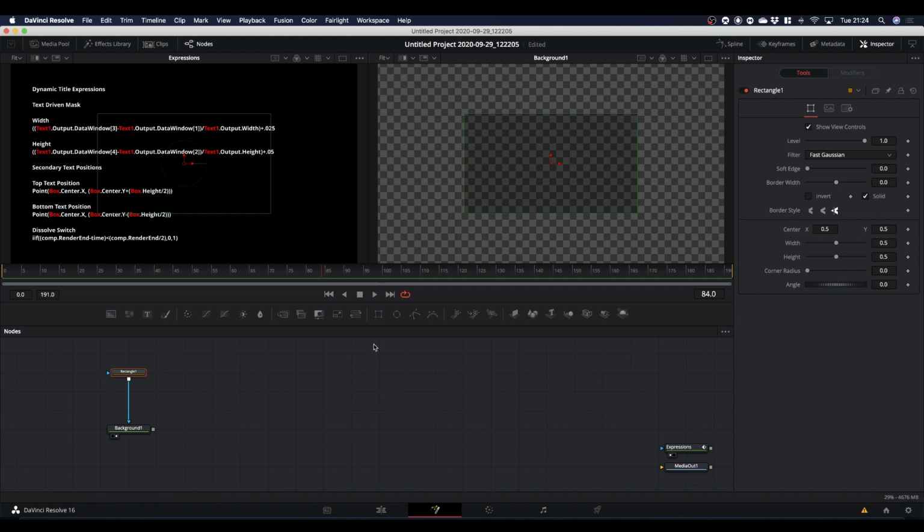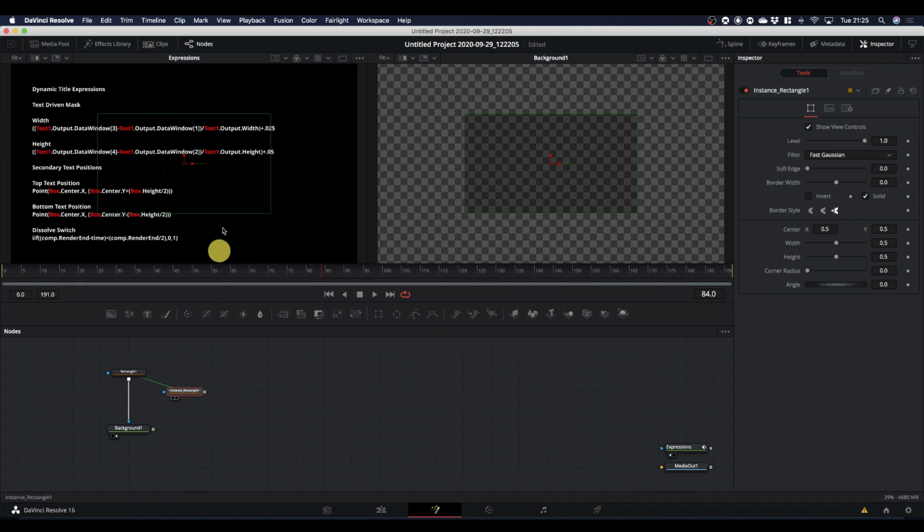Next we're going to need to make the border. To make the border, if you select the rectangle, press Command C, click somewhere outside, and then Shift Command V will make an instance of the rectangle. Basically what that means is anything that I do to the rectangle will happen to the instance.